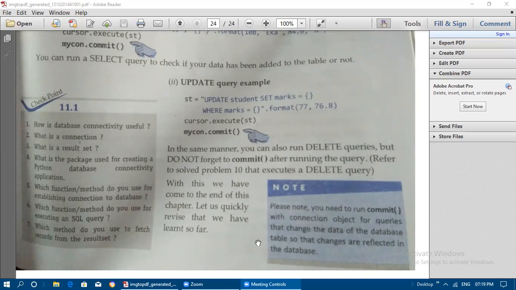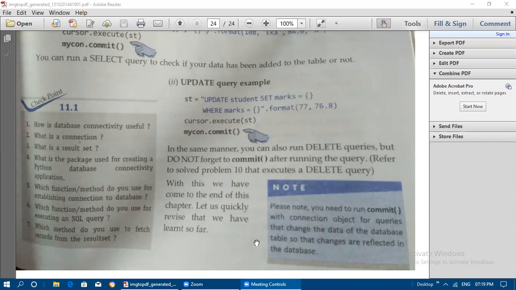And when you are passing a parameterized query in the new style, first we need to give the template within double quotes, the entire string with the format codes. Format codes are given within braces. Within the braces, a single opening and closing brace you can give as a format code, and close the double quotes, and then use the dot format method for passing the values, substituting the values.